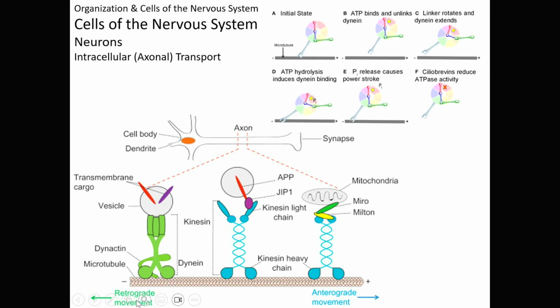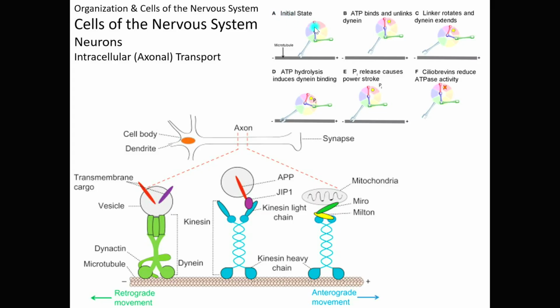The dynein and the kinesin are very closely related proteins to myosin. It's just that they're walking along the microtubule network instead, but the underlying mechanism powering their motion is the same. So that's what this little figure in the top right shows us here. It starts in what they're calling the initial state. So here is your dynein in this case. The figure is specific to dynein, but again, kinesin moves in a pretty much identical way.